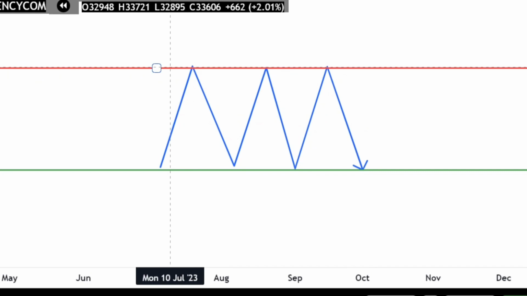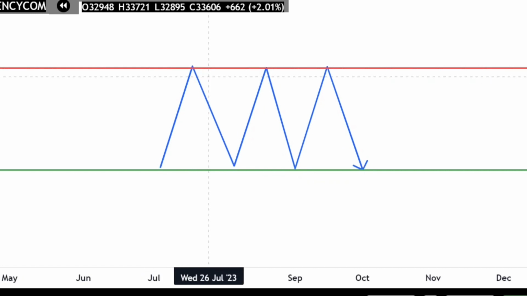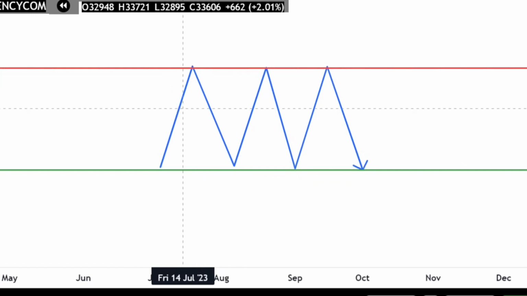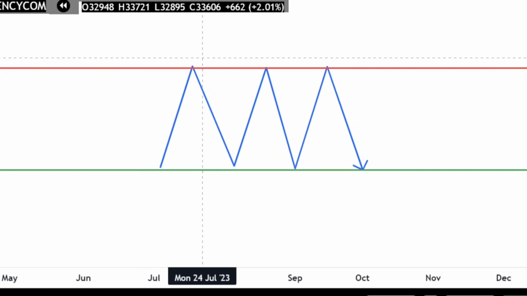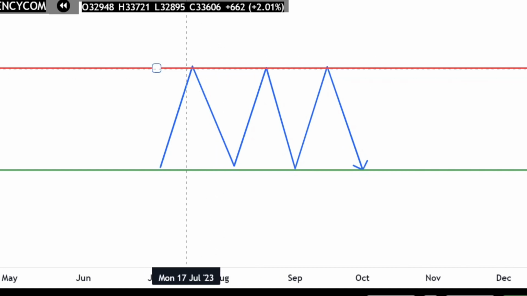So what does this mean? Whenever we have a resistance line and a support line, the resistance line is a level where we see sellers come into the market, and the reason for that is because whenever buyers try to shoot up with momentum, they're going to find resistance breaking a certain level. So this is a resistance line. Whenever traders fail to break, or we see buyers going up with much momentum and then suddenly price reverses, the level where price stopped going up and started coming down is called a resistance line.